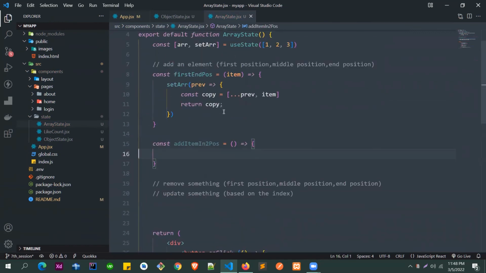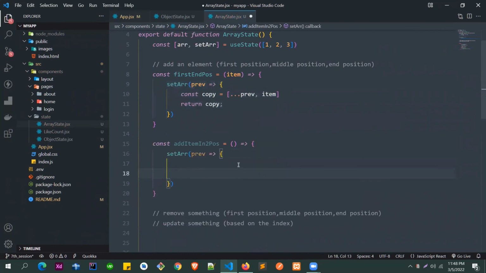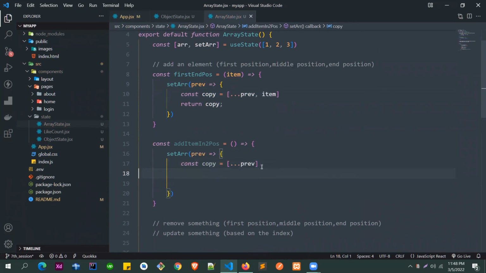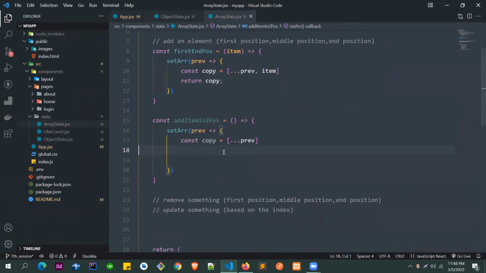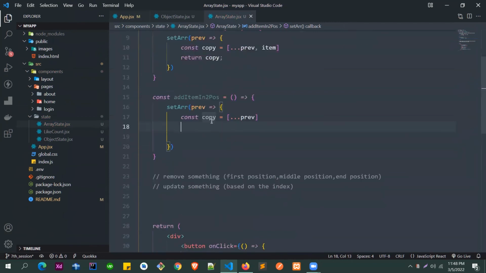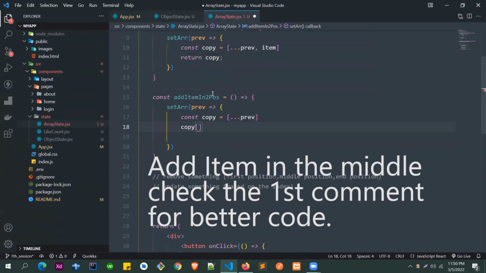Okay. So now first same thing, take this whole thing again, remove everything from that. We can keep the copy. Now we got the copy, and now we need to do something. Map through. Oh, no. We don't need to do the map through. So what we can do, okay, let me think. So we want to add it in the second position, right? So let's keep 2 here and just update it below with the 7. So currently it should have something like this, like 1, then 2, then 7. Okay, because we remove the second position.